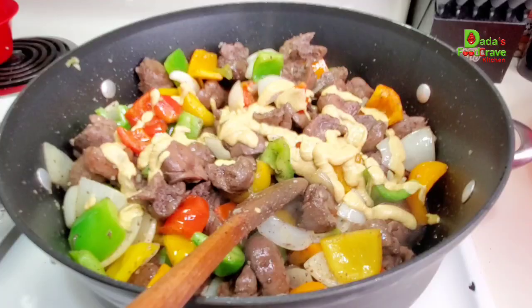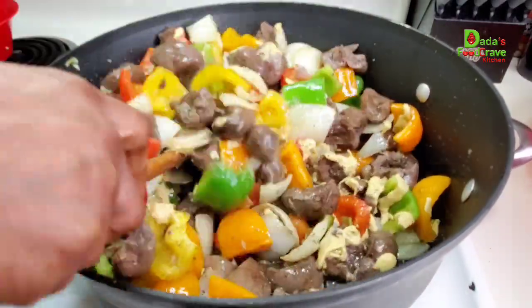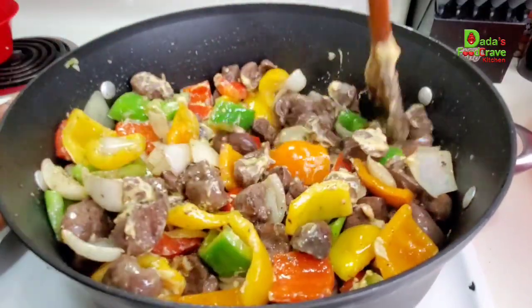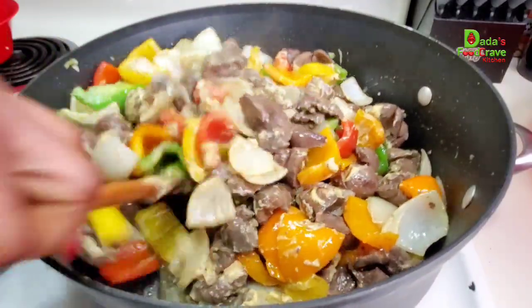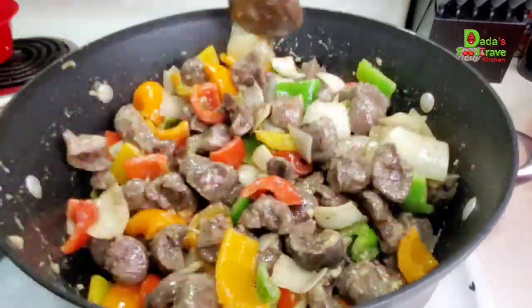Just add a little bit, like so, not too much. Just sprinkle it a little bit into the pot. Like so, give it a good mix. Yes, look at that, guys. You're not going to tell me this doesn't look so yummy already. Yes, give it a good mix.